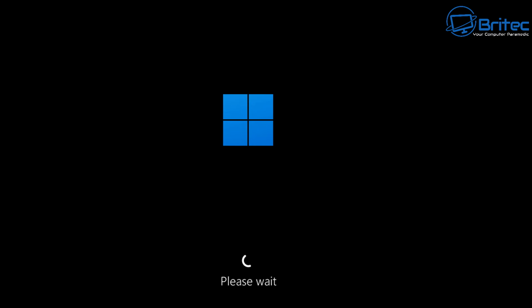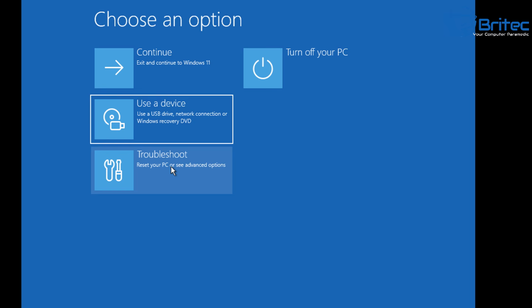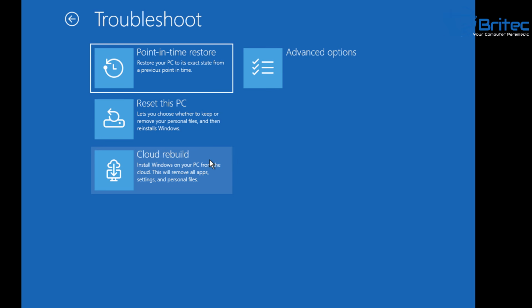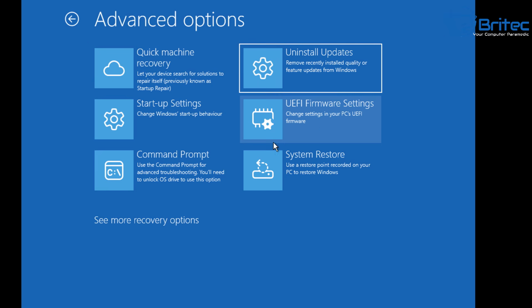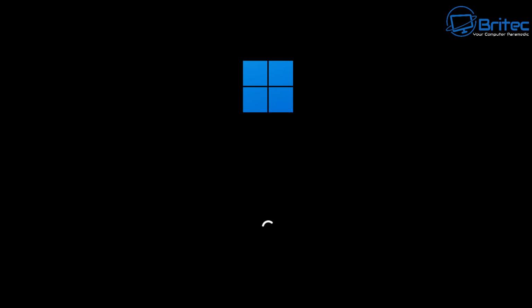So what we're going to do is let this load up. You'll see it saying please wait, let that do its thing, and then you'll get a window popping up right here and it will say recovery, and we just need to wait, preparing for recovery. And then once you're in here, you can go down to where it says troubleshoot. So just use your arrow keys, or you can click on it with your mouse right here and click on troubleshoot. And this will take us to the next screen. On the next screen, we're looking for advanced options. So navigate over to advanced options. And from here, you're looking for UEFI firmware settings. This is if you've got a UEFI BIOS. This will take you straight into the UEFI BIOS. If you don't, you can use the first method.